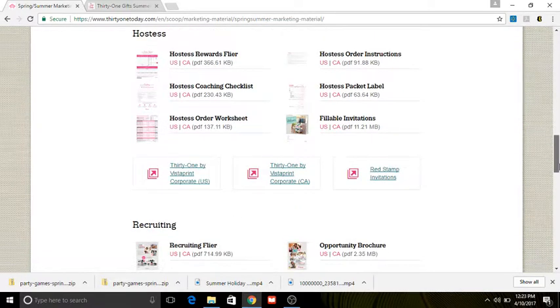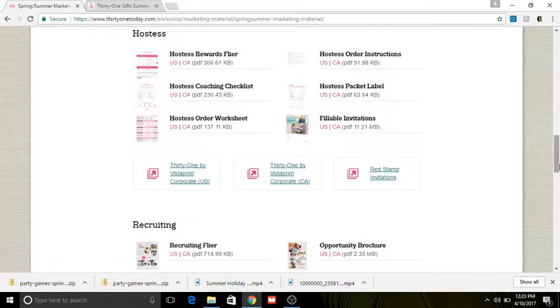Even further down, we have information for our hostesses. If you've ever been a hostess for me and hosted a party, you know that you received a packet from me, whether I handed it to you or it was in the mail. That has all the information in there for you to have a successful party. Here you'll see that rewards flyer that I had sent you.